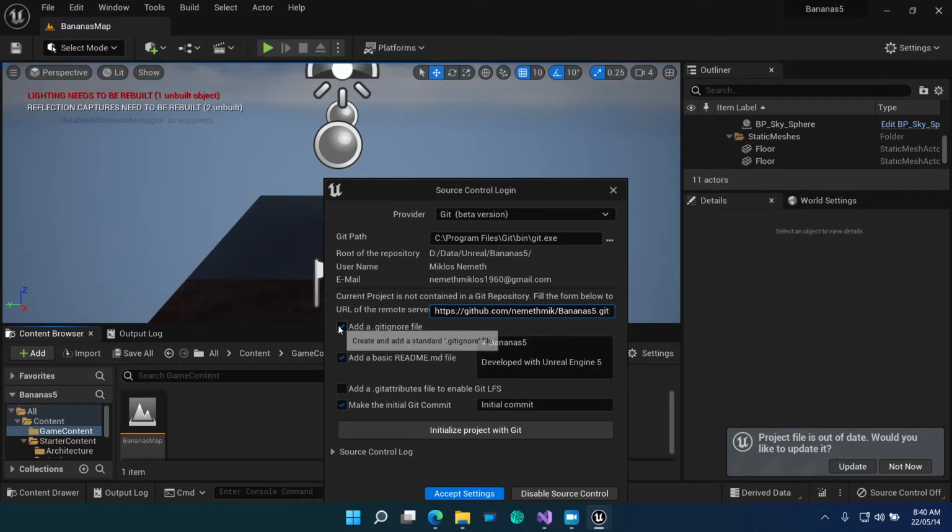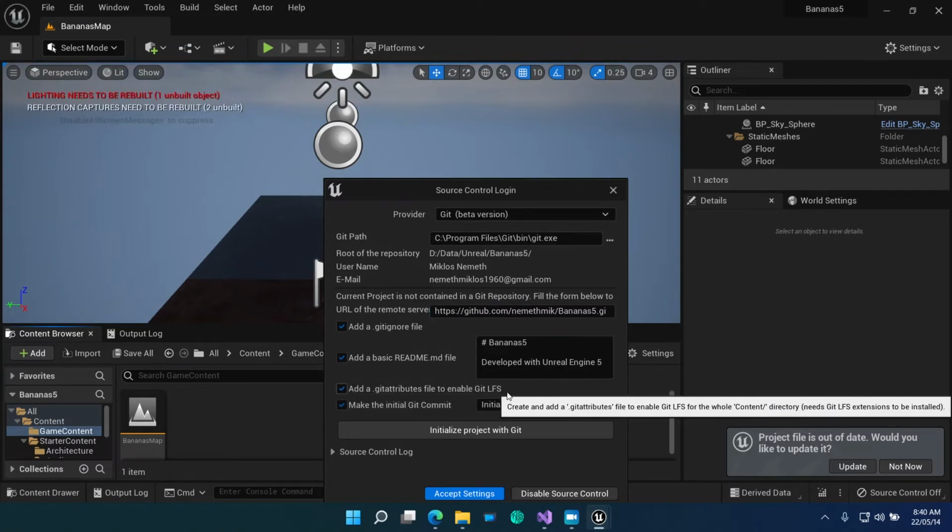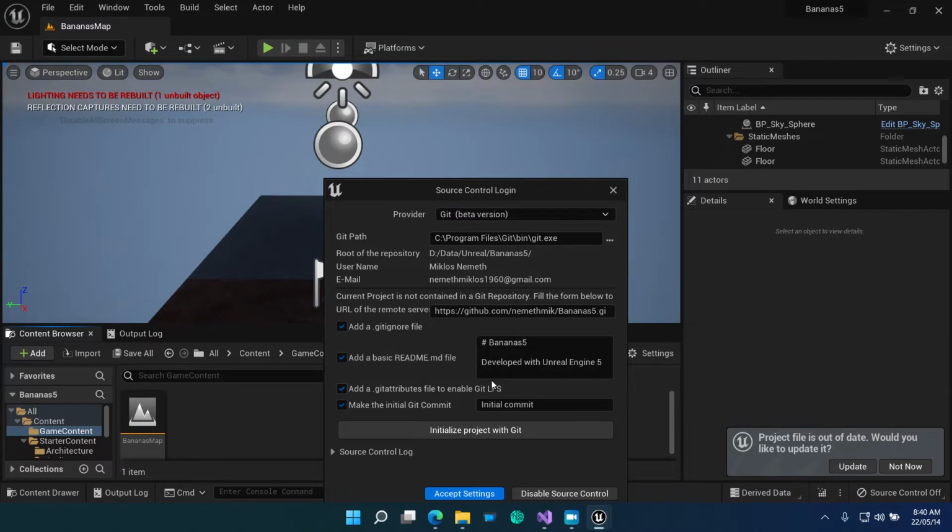Make sure that the add gitignore file, add a basic readme.md file, add a git attributes file to enable git LFS checkboxes are all checked. But uncheck make an initial git commit, since before committing we will modify gitignore to exclude starter content.